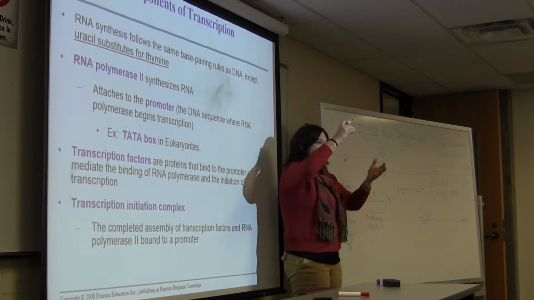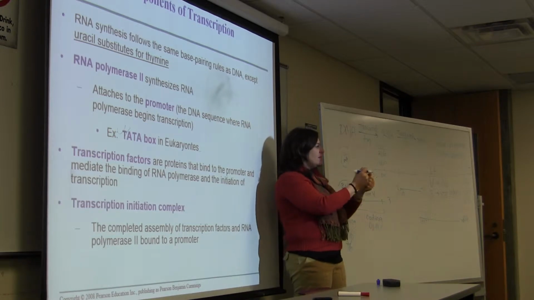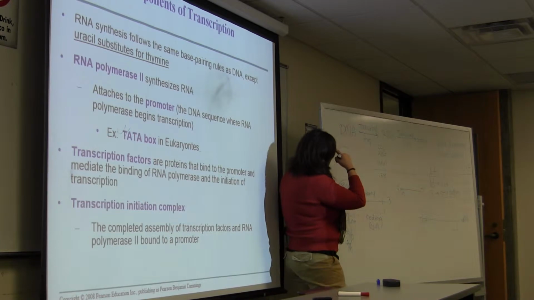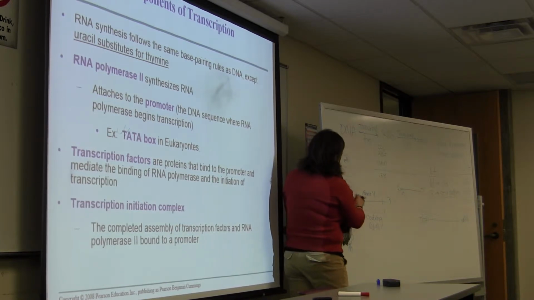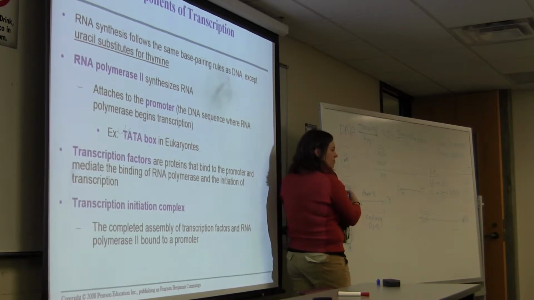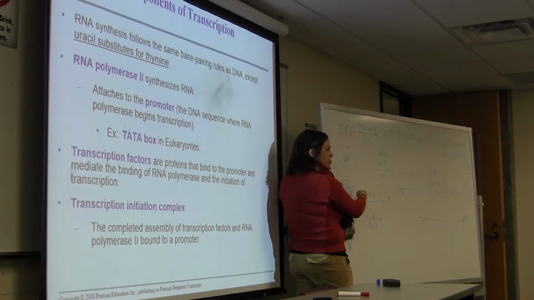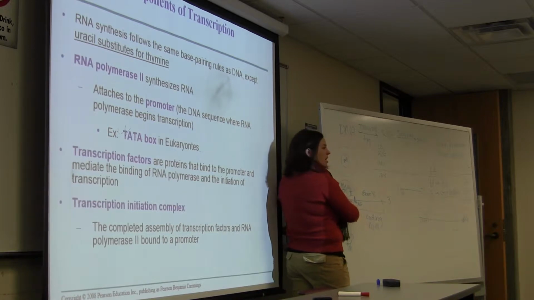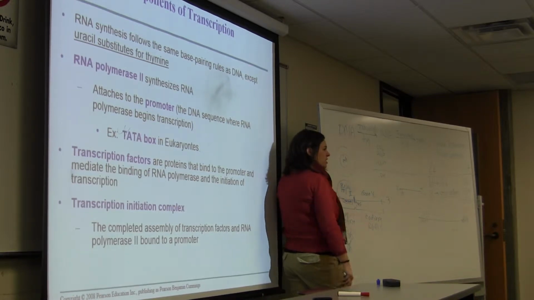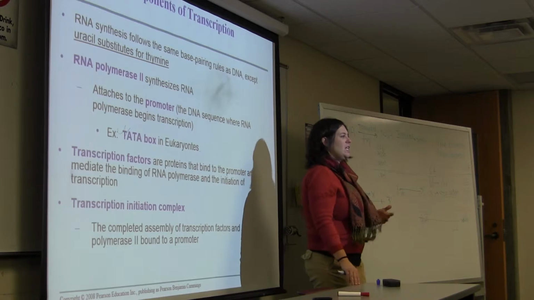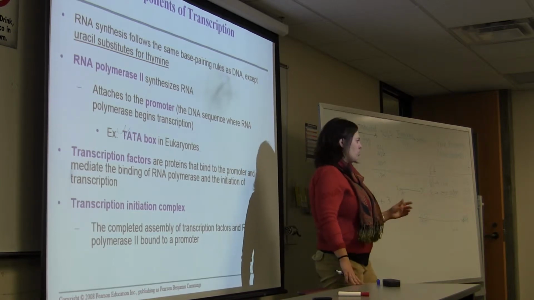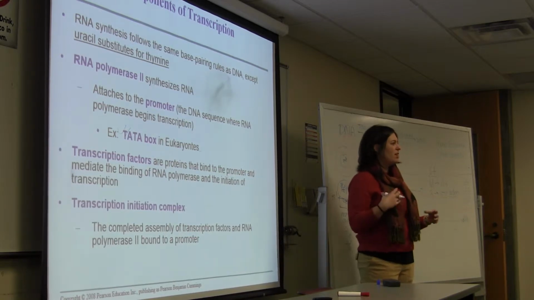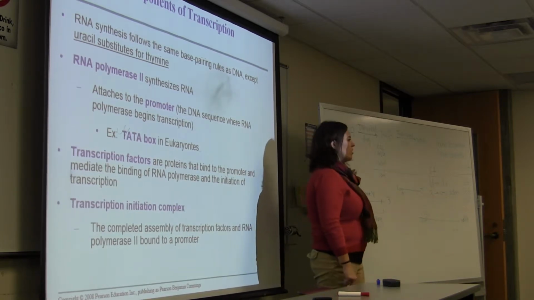Yeah, because when DNA and proteins interact, it's all based on complementarity. So you can imagine that this RNA polymerase, it's an enzyme, right? So it's a protein, so it's got all this precise molecular structure. Well, that has to line up perfectly with this TATA box, or else this enzyme can't bind to the DNA. If the enzyme can't bind to the DNA, then you can't transcribe the DNA. If you can't transcribe the DNA, then you get no RNA. You get no RNA, then you can't get any protein, right? So it's all dependent on this first step of transcription.